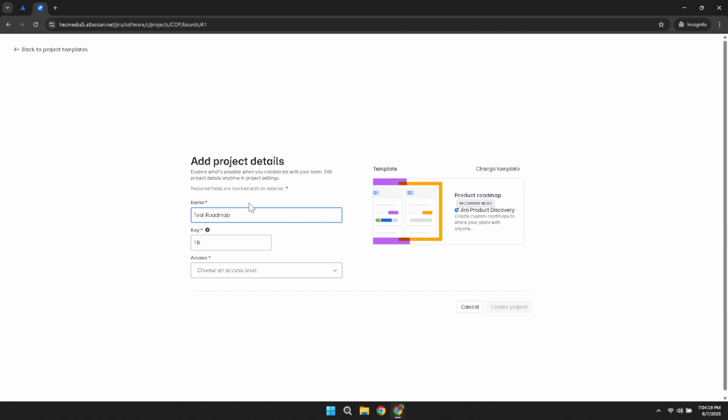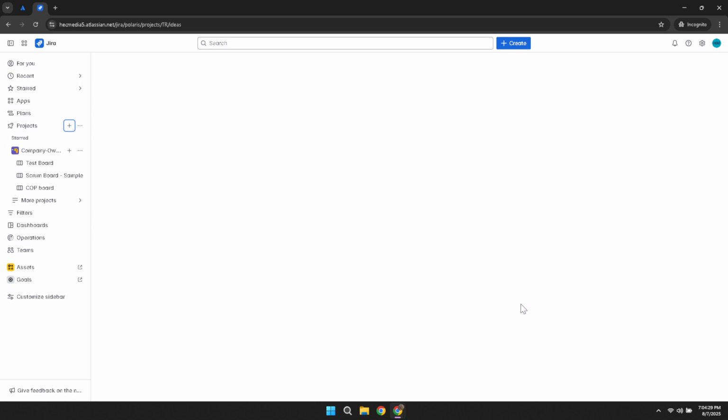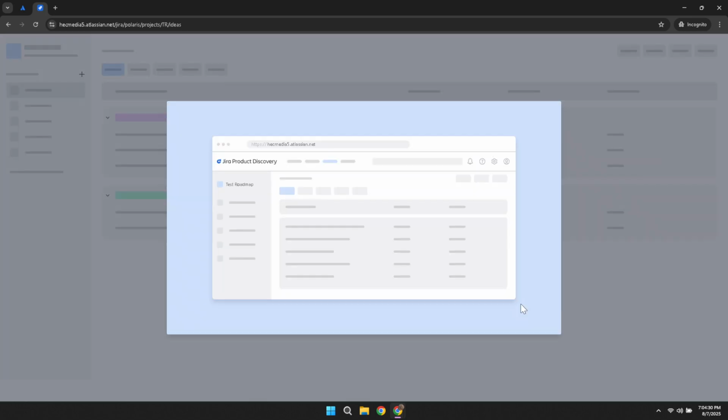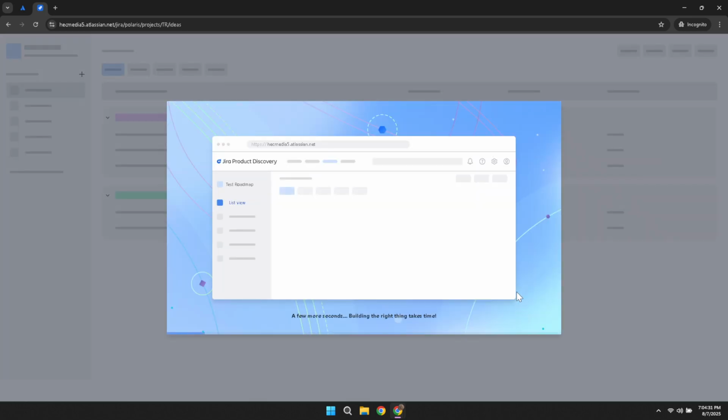Clicking on this will simplify the process by providing a structured starting point for your roadmap. Templates are beneficial as they offer predefined structures and assist you in customizing your roadmap, ensuring it meets your project's unique needs. Remember, the process we've just outlined is designed to optimize your use of Jira's roadmap feature. By following these steps, you'll have a comprehensive view of your project's trajectory and the ability to manage it effectively.